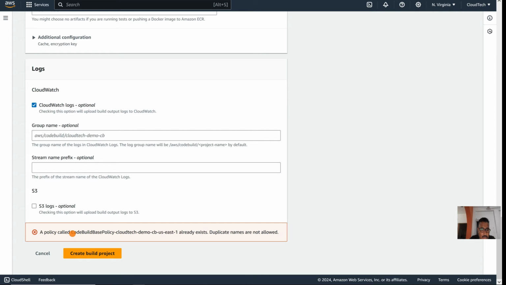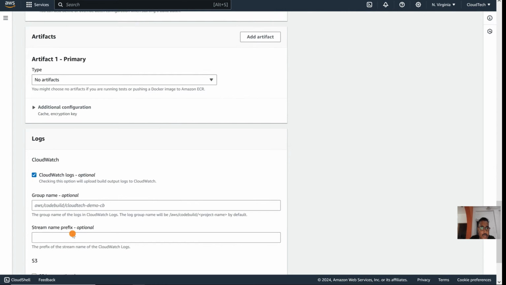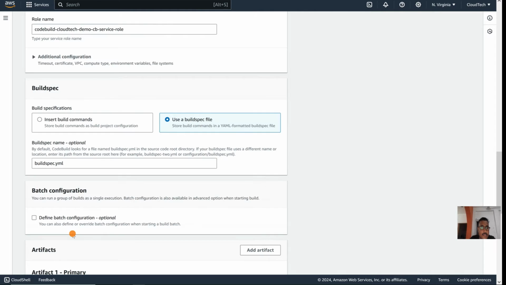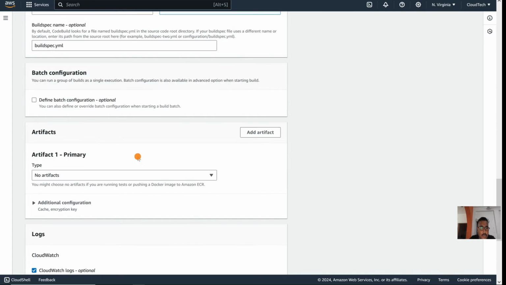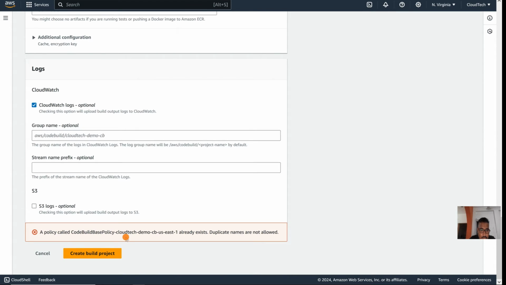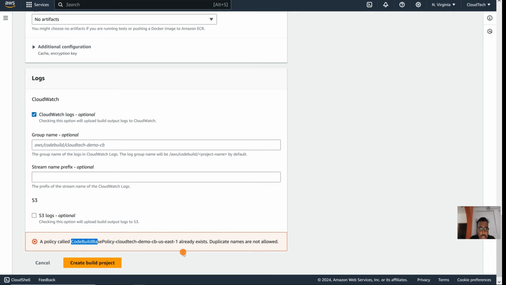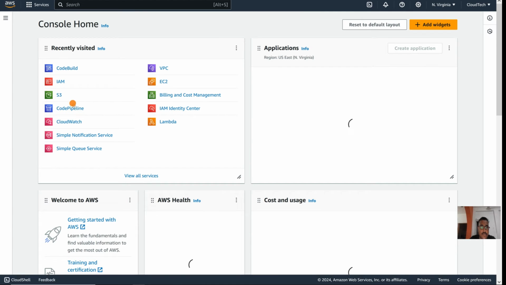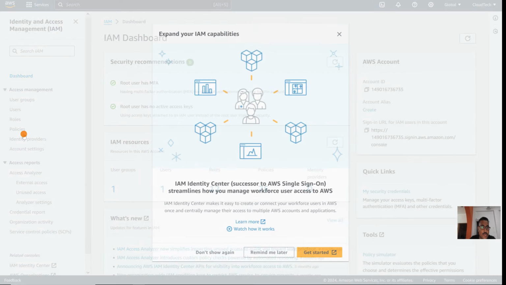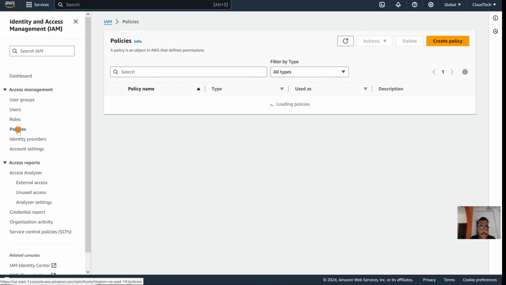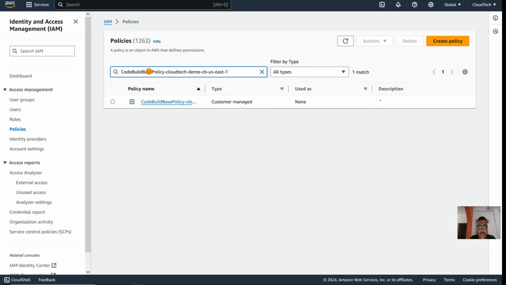This policy, CodeBuild CloudTech demo, already exists. Okay. See, it already exists. So what we are going to do is delete this and create a fresh policy. Okay guys, let's go to IAM, go to Policies, and delete the policy.